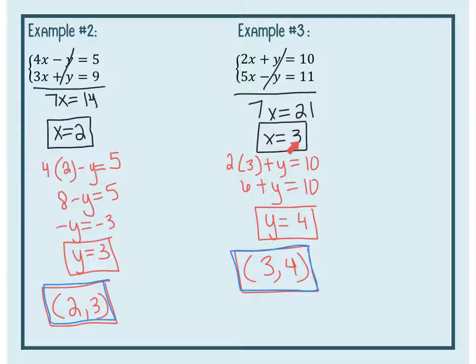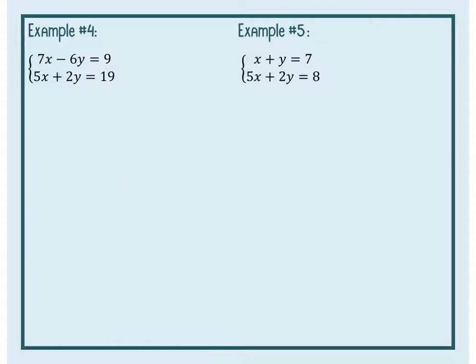Then I took this 3 and I plugged it back in. Now guys, remember, it does not matter which equation you plugged it into. If you plugged it into the second equation, you actually still get y equals 4. Because remember, this solution makes both of them true. Okay? So again, right away we would choose elimination if we see the same number with different signs.